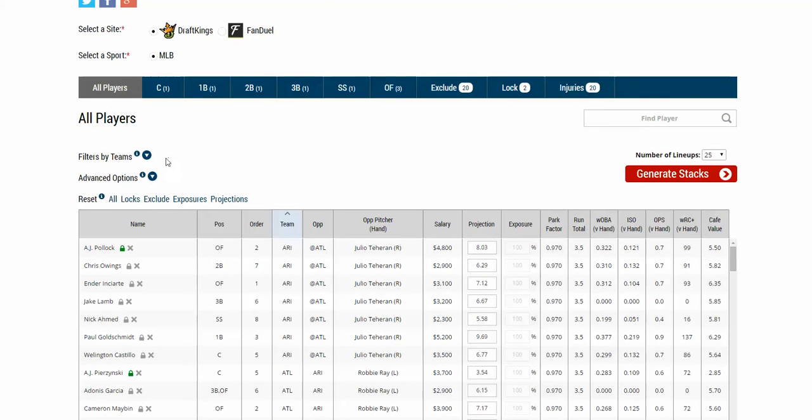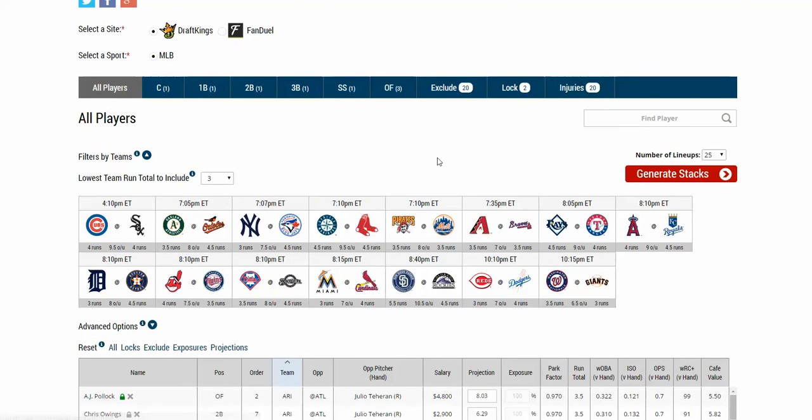And then down here you have filter by teams. So what you can do here is you can actually filter by team run total provided by Vegas, and then you can also see we have over under for you. So let's say you only want to target high run teams today. Select 4, and you'll see all the teams with under 4 runs will gray out, and your excludes will automatically update.